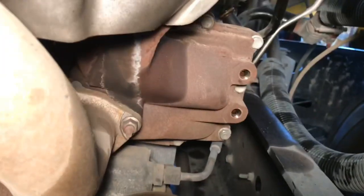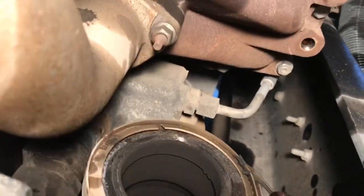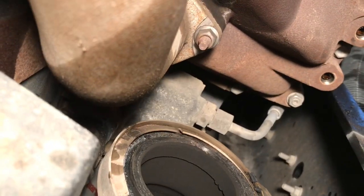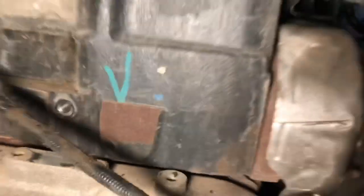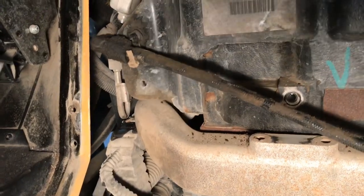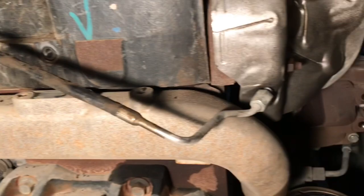On this one, you do have some bolts. You've got that one, and you've got one right there, and then you've got one on the bottom. That's the hardest one to get, so I'll tell you what, I'll get them. I already got this center bracket off, and over here it's basically just pressed in, so I've got to get that off. Let me go ahead and start.